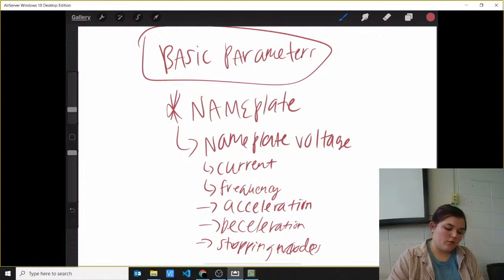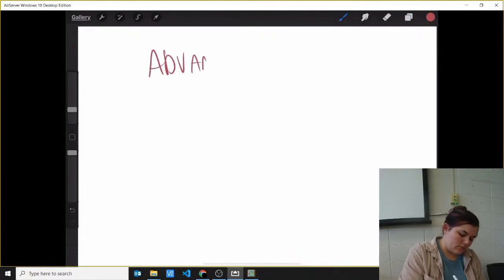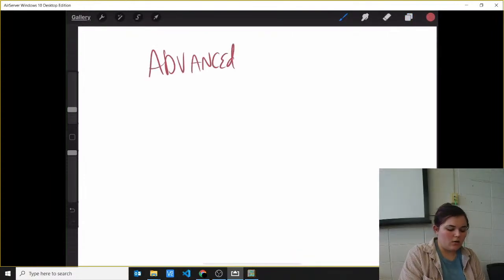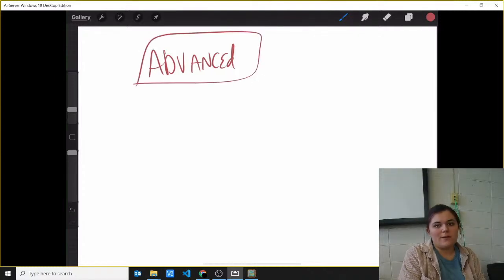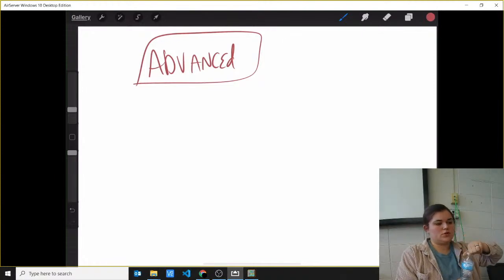Then, if we wanted to move on and say advanced, because those are pretty basic, right? Like, you can see all those on your nameplate. So, if you just wanted to control a VFD, like in the lab, it would just be whatever's on that nameplate. You wouldn't want it to go over that for whatever the motor was rated. But then again, we might not be wanting to use the full capacity of that motor. We don't need to produce as much as it's rated for.